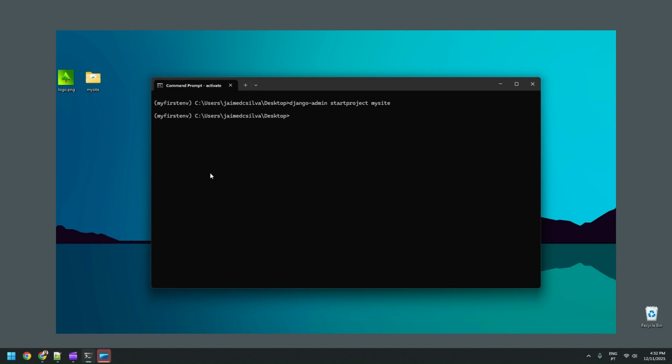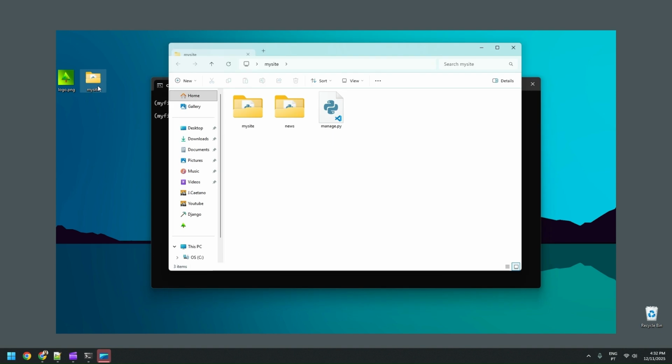Okay. Second step, let's go into mysite and create a Django app like this. python manage.py startapp and then choose the name of the app. Let's name it news and create sort of a newspaper with the articles. It was successful, and now we have our app inside the project folder.